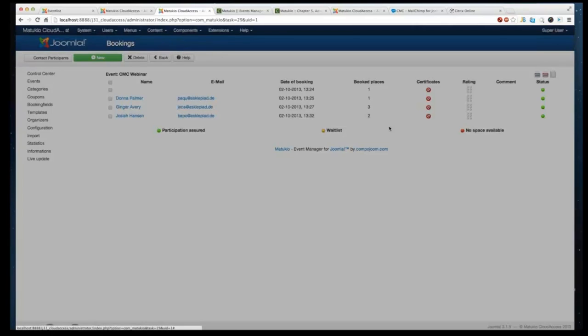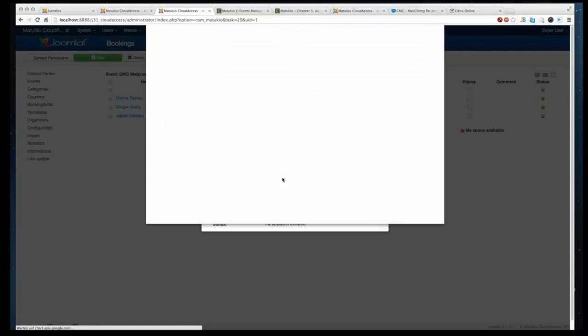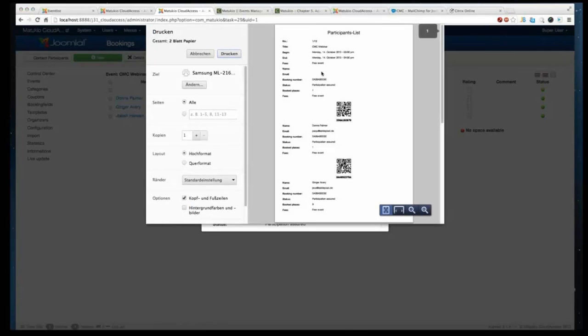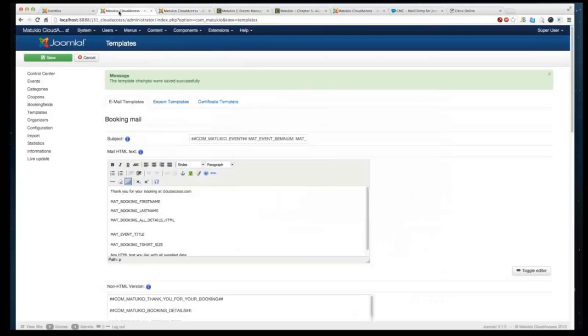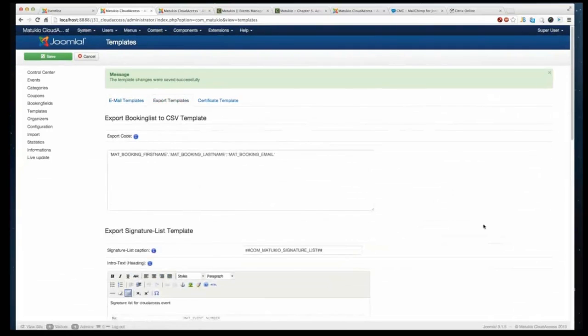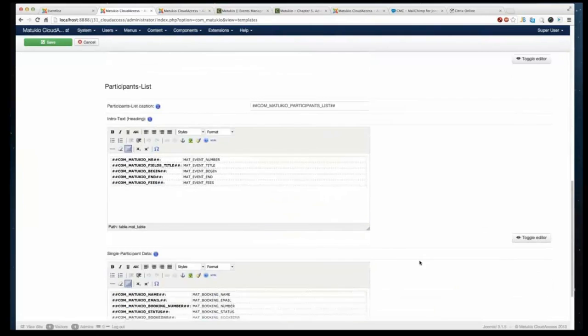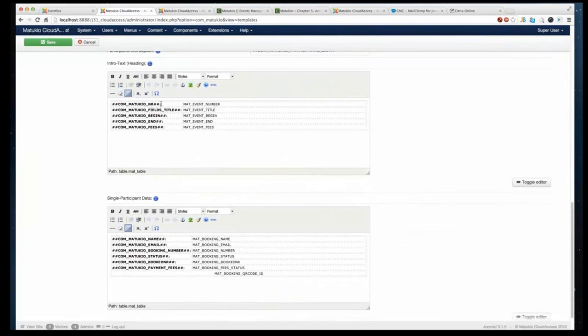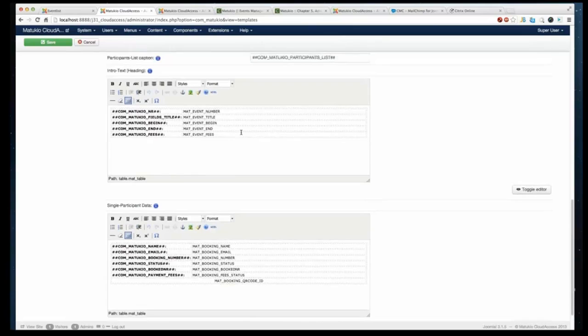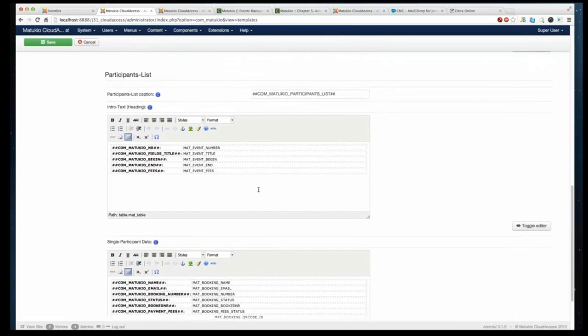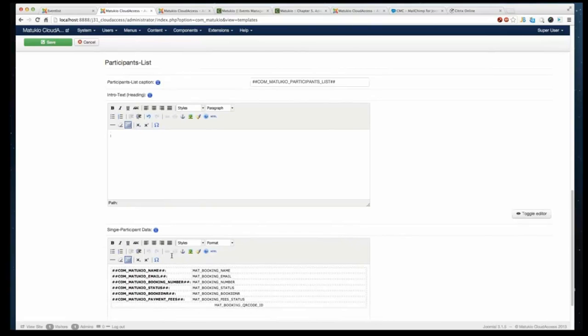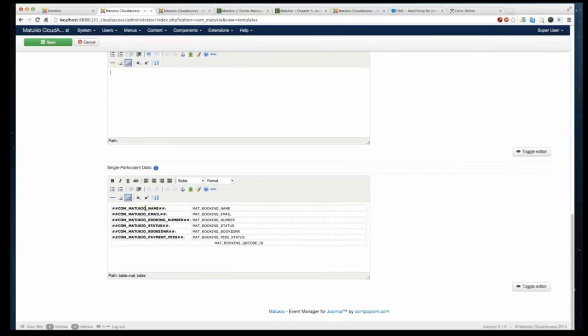Same goes, of course, for the participants list, which is built up more like a list, but we can also change it here. It's just 2 fields down. Here we go. It has granted the same header like the signature list, but perhaps you don't like it, just delete it and we're fine. And here's the single participant data.